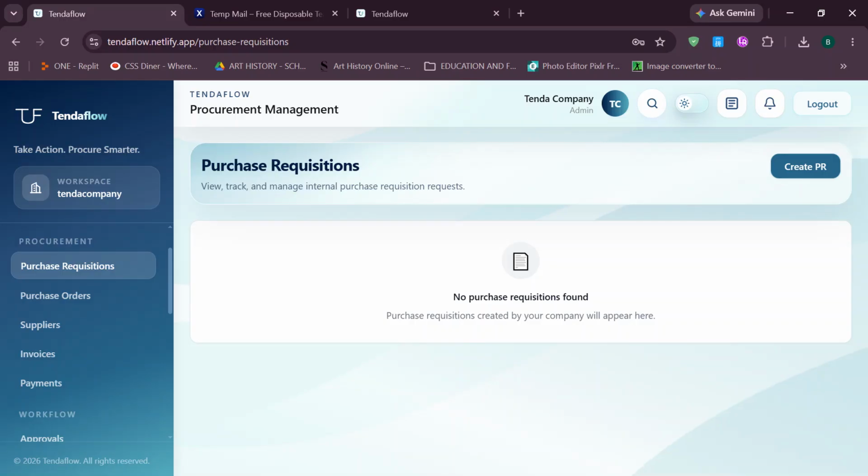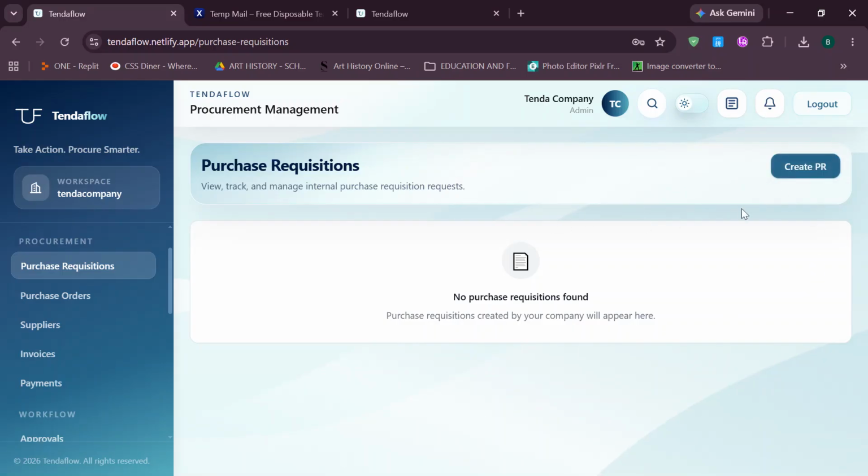Before, we had already created the users that we needed to assist us in approving. There's going to be a lot of logging in and logging out so that we can see how the different users are going to assist in the creation of PR and PO and in the approval process. Because we want to keep this video short, we will only focus on purchase requisitions and PO. After that, we're going to look at how a supplier can create their own invoice and how we, as the internal users, are going to be able to see that invoice and process the payments. So, with that, let's get straight to it.